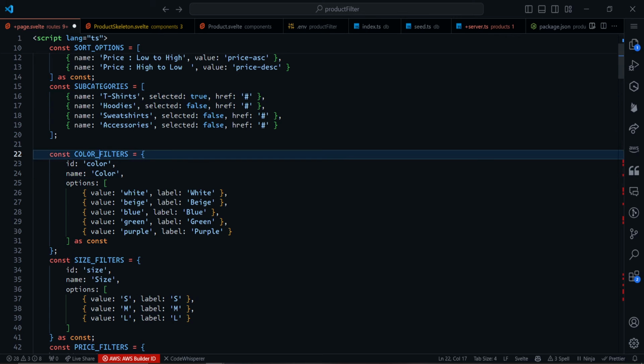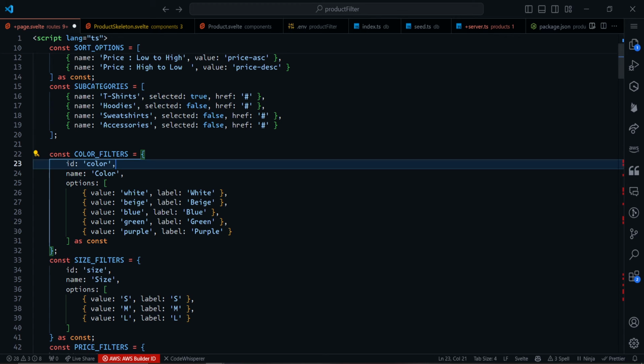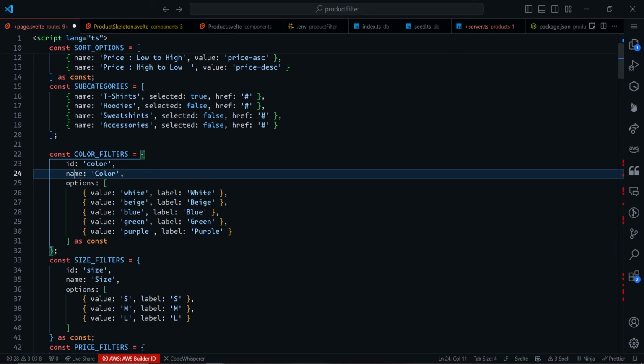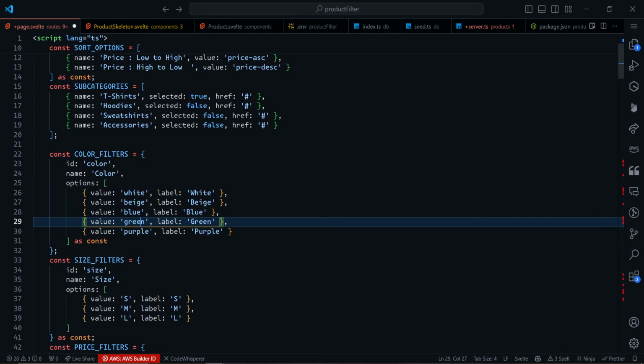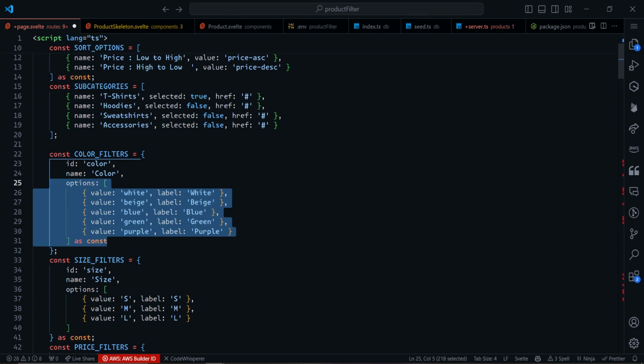And we have the color filter, and the color filter is an object of ID, name, and then the options. The options is an array of all of the colors. So we have white, beige, blue, green, and purple. And we are setting this as const because we want to make sure that this is read only, immutable.